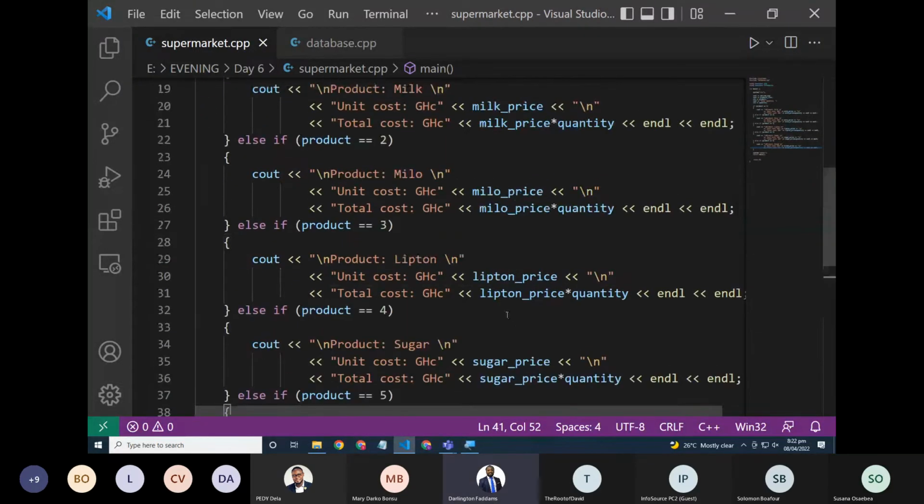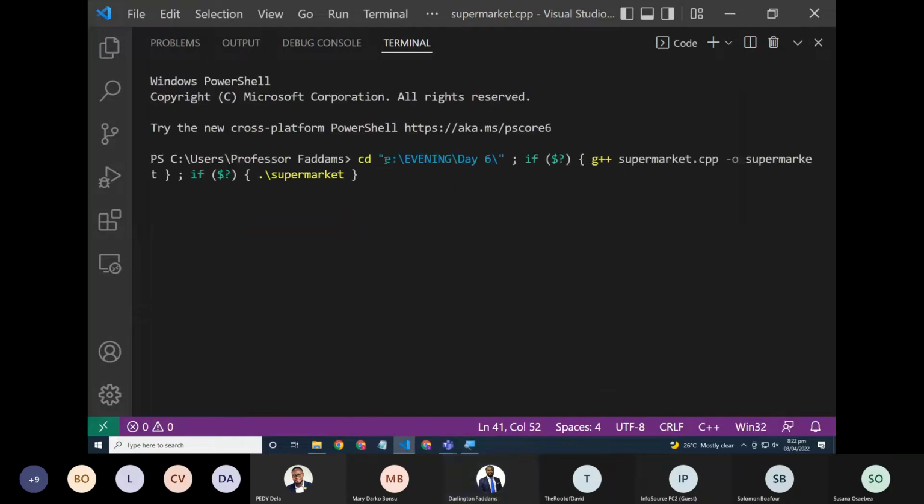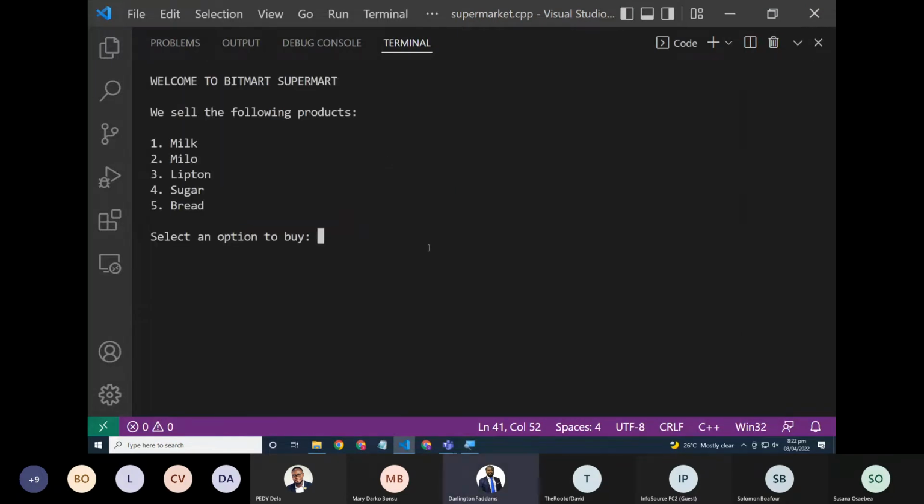All right, let's run it and see how it's going to work. Okay, what do you want to buy? I think I want to buy Lipton today. Number 2, quantity. I need 5 boxes. Okay, Milo. I selected 2, not 3. So 2 is supposed to be Milo. Okay, fine. I like Milo. So Milo 5. So product is Milo. Unit cost is 14.5. Total, this is how much you are paying. Press any key to continue. What do you want to buy? Let me buy Lipton now. And I need 5 boxes. So Lipton 5. Total is this. Press any key to continue.